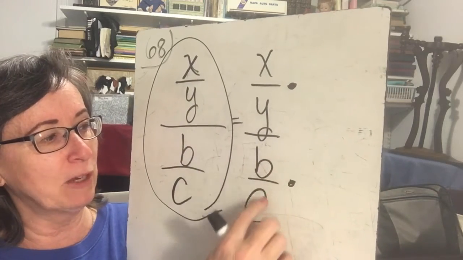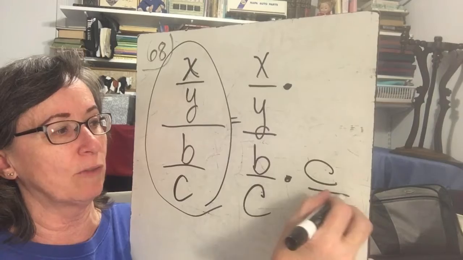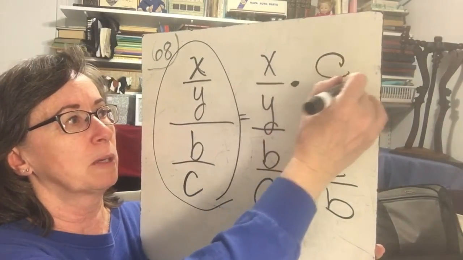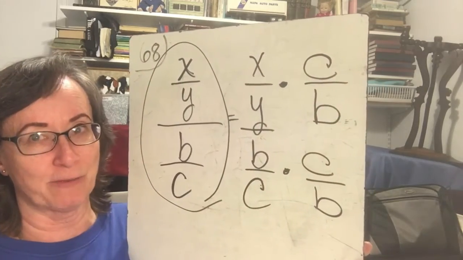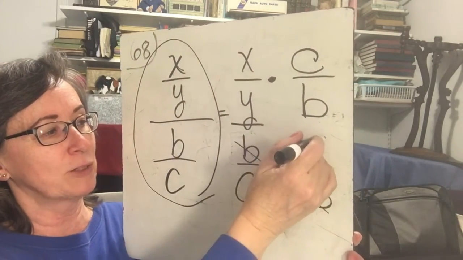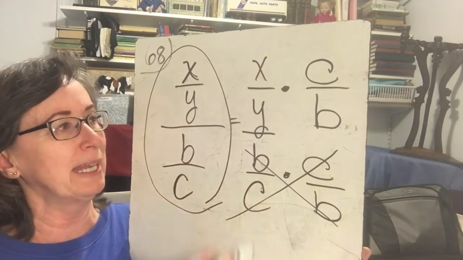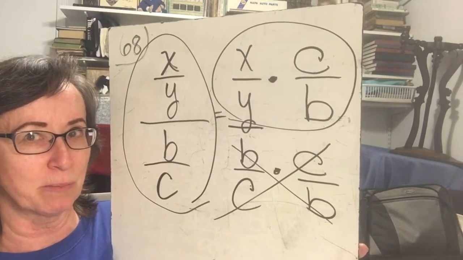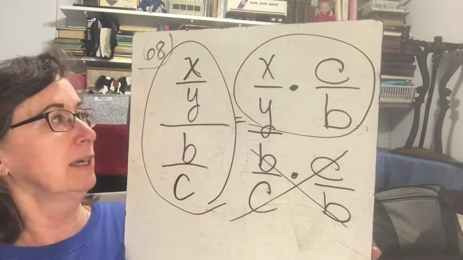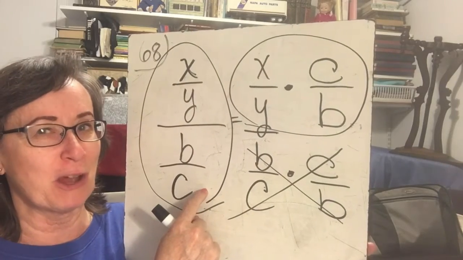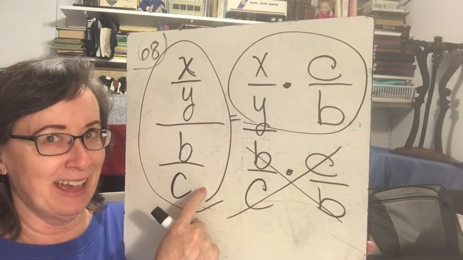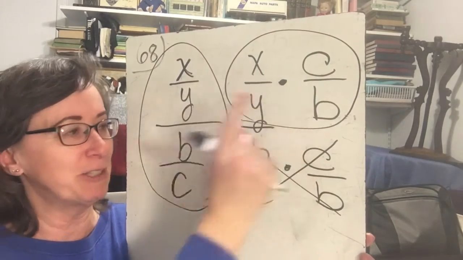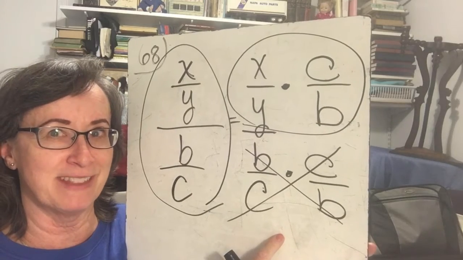So we're going to take b over c and multiply it by c over b. But if we multiply this one by c over b, we're going to multiply this one also by c over b. Well, b over c times c over b just goes to 1. And now we've changed our division problem into a multiplication problem. Does that look familiar? When we divide by a fraction, don't we instead multiply by the reciprocal? Isn't that what you've always learned? You just didn't know that it was because of this, did you?